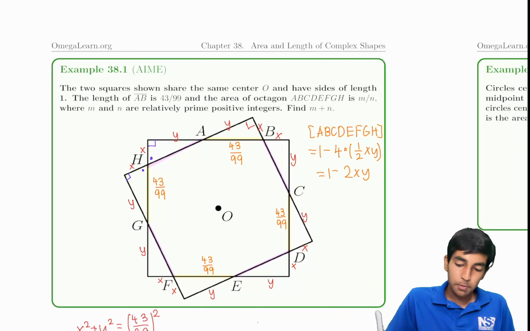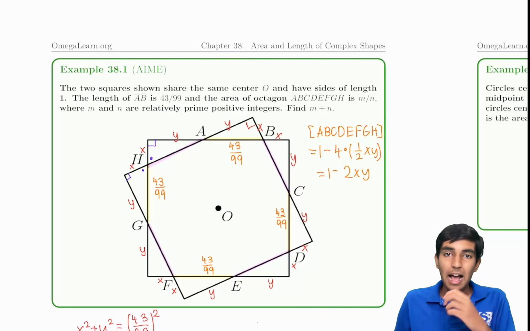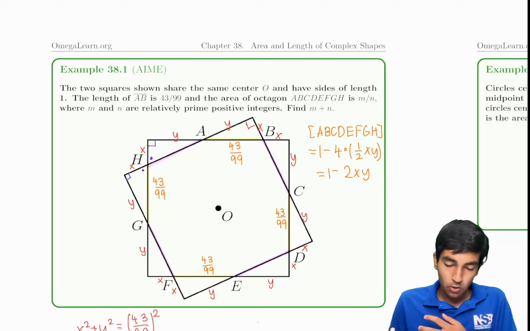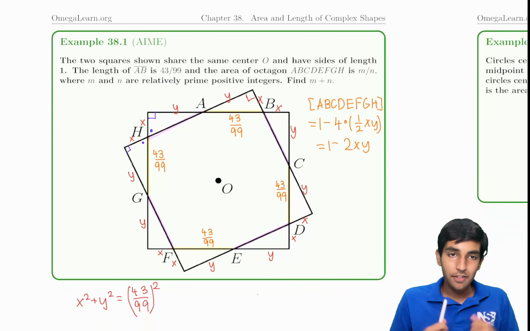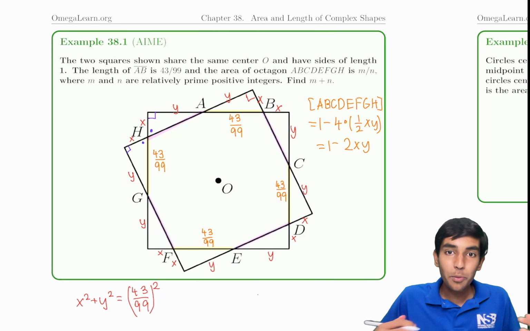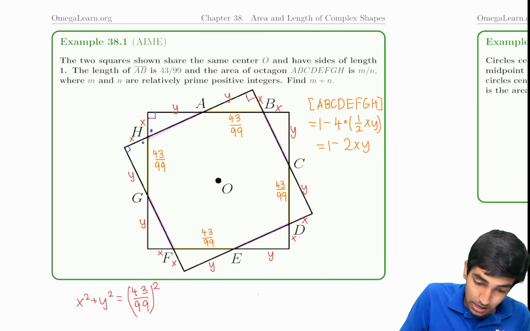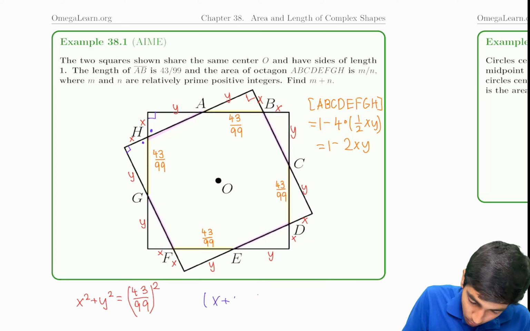And we have x squared plus y squared. Now, if you remember from the algebra chapter, this might be familiar to you. When we have x squared plus y squared and xy, there's this cool factorization that we can use. And that's the binomial square expansion of x plus y. We know that x plus y squared is x squared plus 2xy plus y squared. It's a really good factorization to keep in mind. And what this does is it allows us to use the value of x squared plus y squared to find the value of 2xy if we know the value of x plus y.